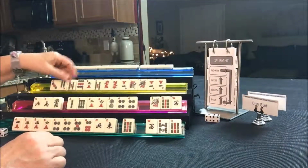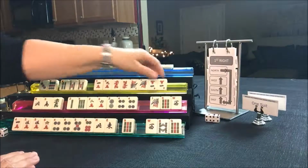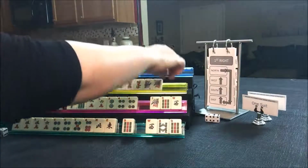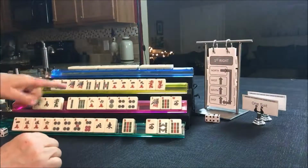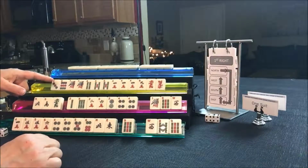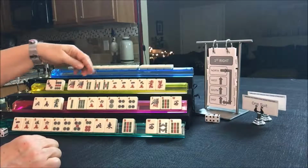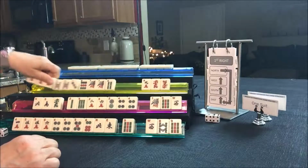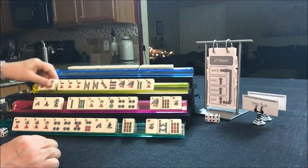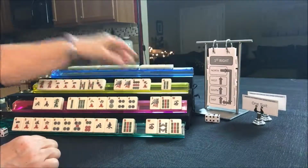Okay, West has mixed suits, but they have lots of pairs in different suits. That's not necessarily a good thing with Wright-Patterson style. Not so much. I'm thinking if they can get an East, we could maybe play Eleanor. Let's keep the 1s and 9s though.